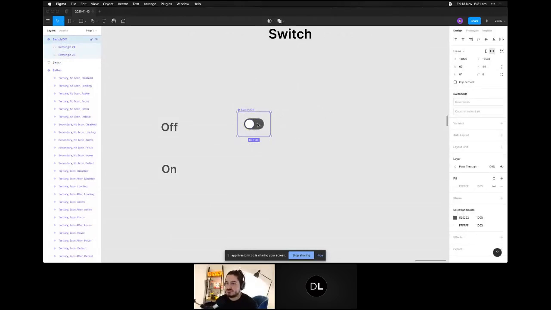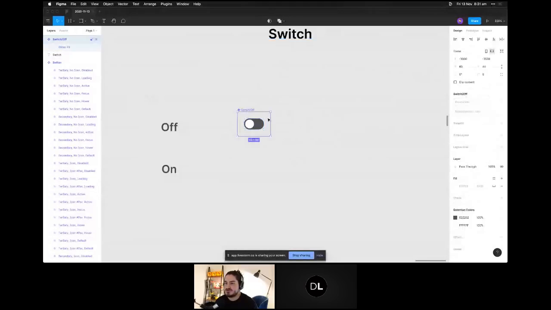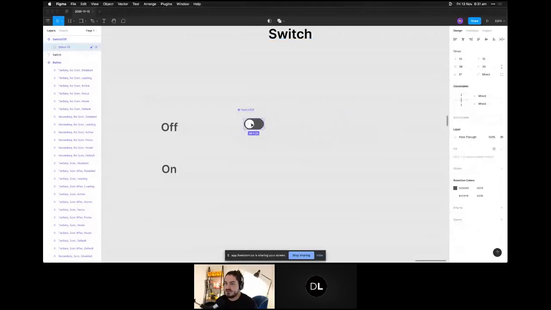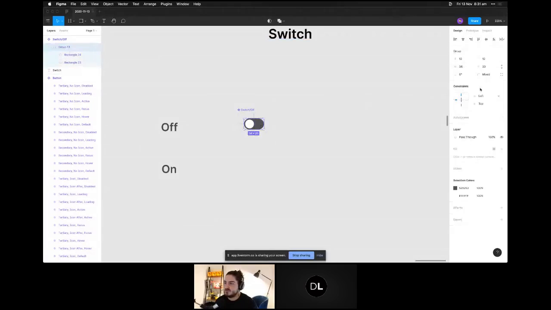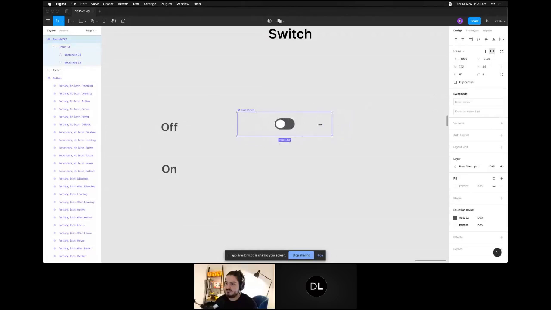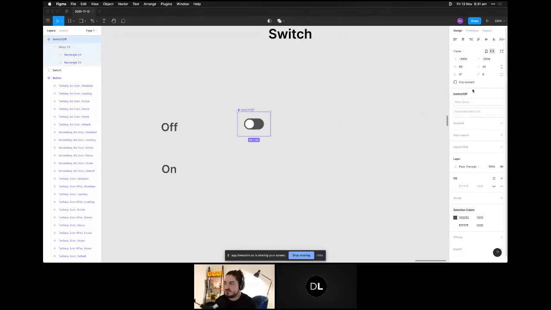And then what we can also do is set that it scales, but I'll probably just set it to center and center there so that if we stretch it, it stays centered in there. But what we can also do is just group that so it doesn't move around all that much. And there we go. Oh, something is happening here. I am just going to set this to left and top, and then same here, left and top. And then set the group to be scale and scale if we need to. There you go, center and center. There we are.